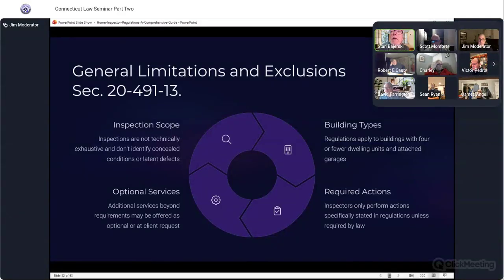Building types: regulations apply to buildings with 4 or fewer dwelling units and attached garages. Anything more than 4 units, I believe, is still considered a commercial property. The standards don't apply to commercial. If I do commercial, I apply the standards anyway, just to keep that base running through all my inspections. And required actions: inspectors only perform actions specifically stated in regulations unless required by law.